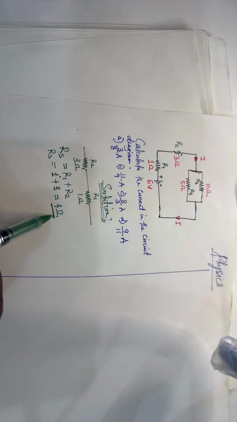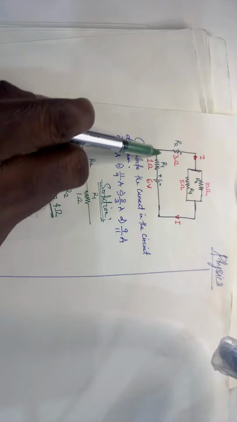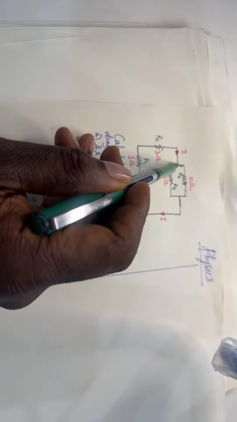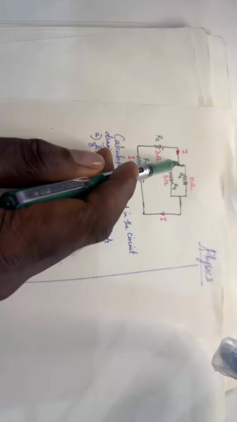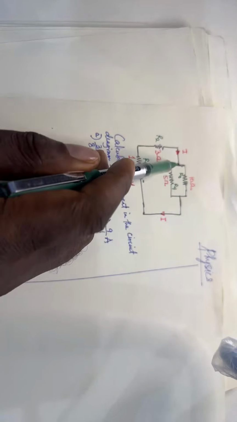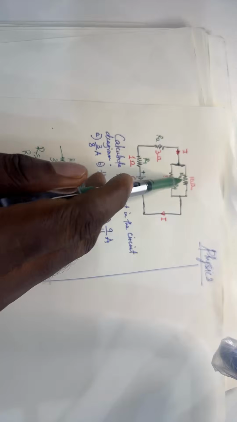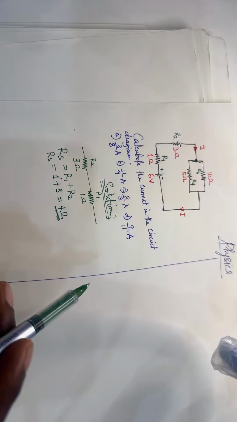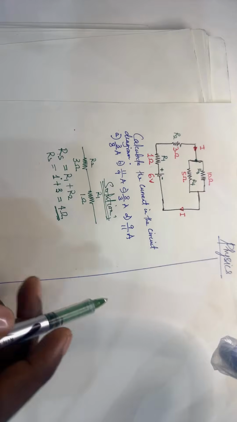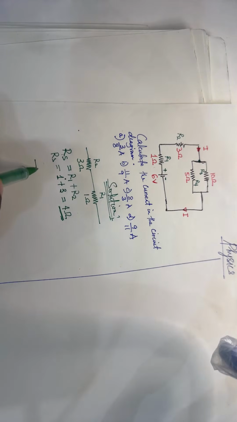Don't forget this answer. Now, when the current reaches this junction, or node, it will divide, because the same current does not go straight through the same path. If it divides, enters this one and enters this one, it means this one is parallel to this one. These are in parallel, not in series. So since R1, R3 and R4 are in parallel, how will the parallel connection be? See the parallel connection.